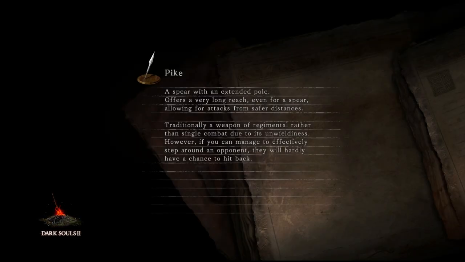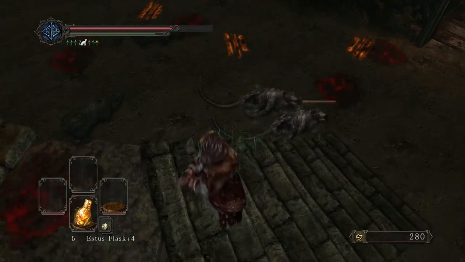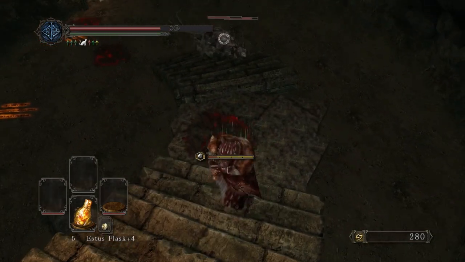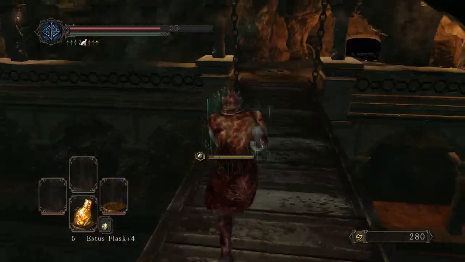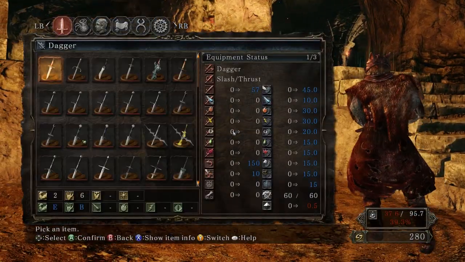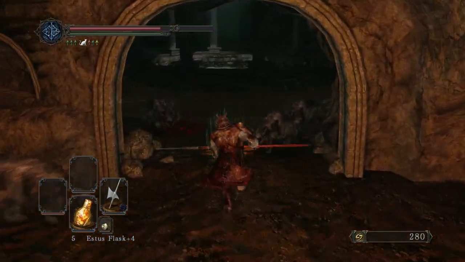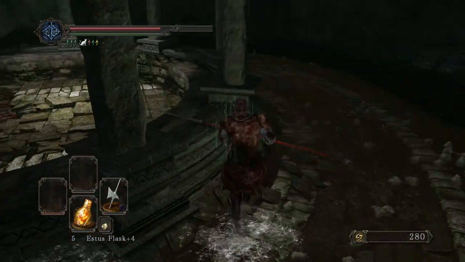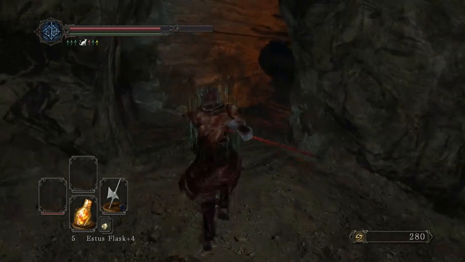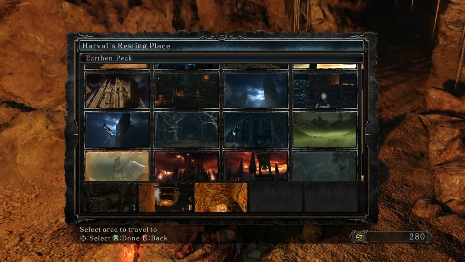I was gonna dual-wield shields, just for the fun of it. Oh god. Gonna punch y'all to death. They're coming for me. The rats. Anyway, yeah, I don't see anything for me down there.